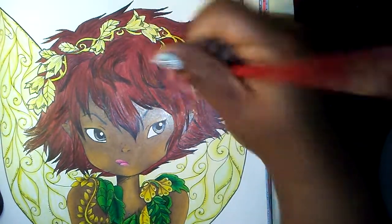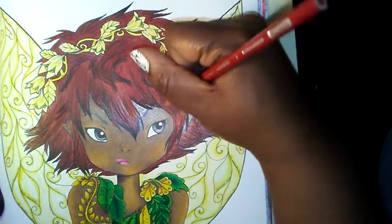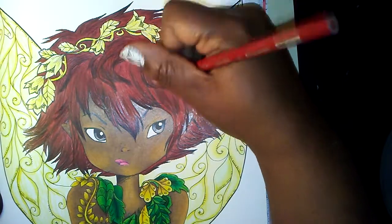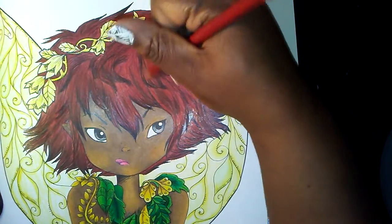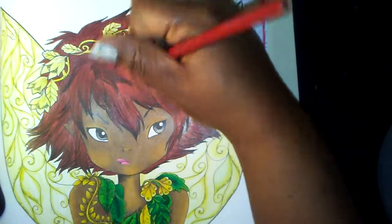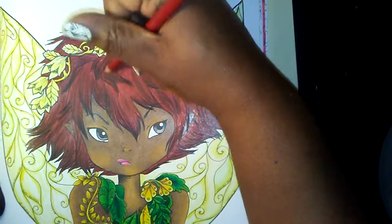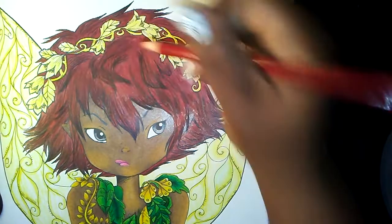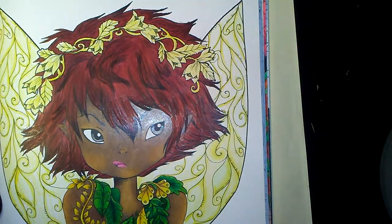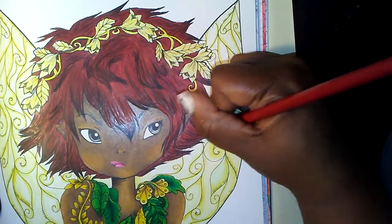And I'm using the crimson red because that's the lightest color I have, so it doesn't really change the color of the picture, adding color where I don't want any to be. And I think that's good. I think that came out pretty doggone well.